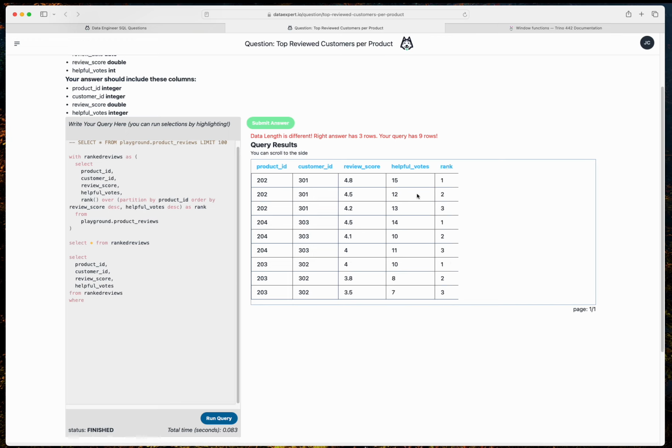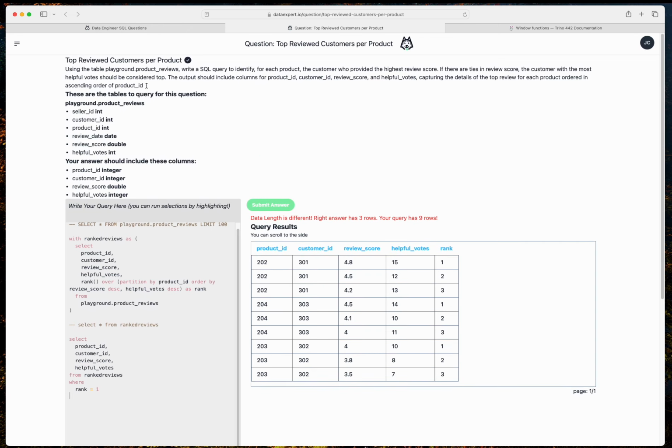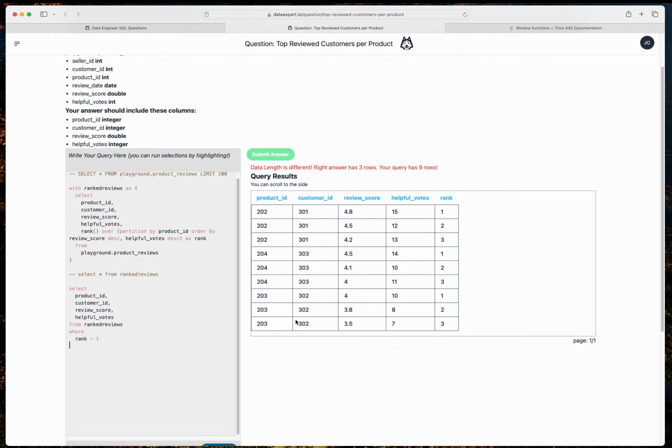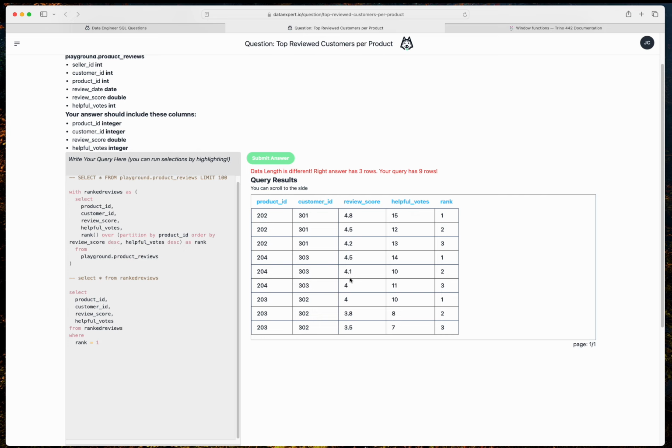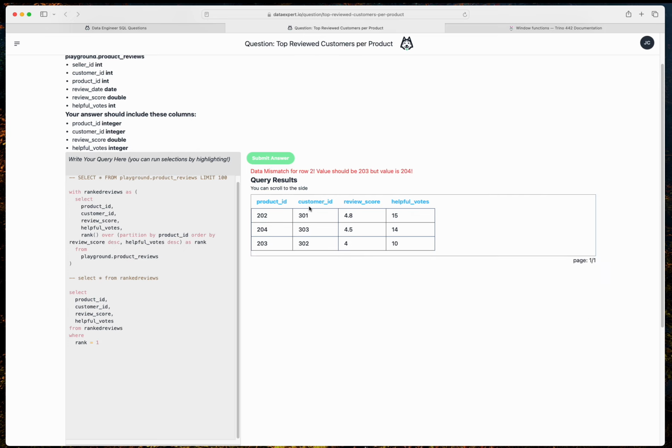Okay. So as we can see from the earlier query here, we have this rank column, and what we're going to do is we're not going to look at it anymore, but we're going to say where rank equals 1, because we just want that top ranked item for each product, right? And then the final tidbit, ordered in ascending order of product ID. Now we're probably gonna, oh no, we might not actually, because they're not in order. So let's run this. It'll still not meet the criteria for the check. Yeah, see that? 203 should be 204.